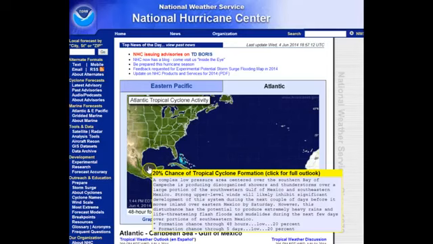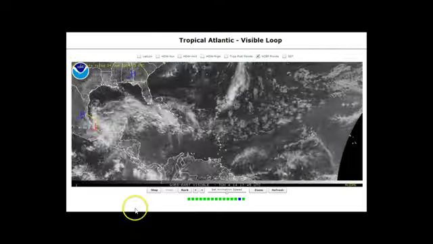Again, now 20% chance. It says the low pressure centered over the southern Bay of Campeche is producing disorganized showers and thunderstorms over a large portion of the southwestern Gulf. Now they've got that again up to, it says formation chance through 48 hours low, 20% through 5 days, still at 20%. But I'll show you another map that's got the tracking path of the storm.